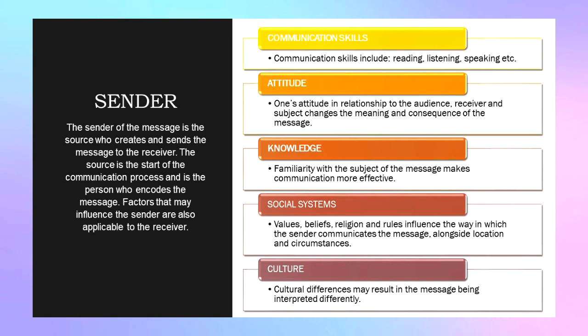Fourth factor is social systems. Conformity to a set of individual standards in social systems, such as values, beliefs, religion, and rules, may inflict influence on the sender's manner of communication. Furthermore, a sender also considers the context, the location, and the situation for appropriation thereof. Lastly is the culture. This factor affects both the sender and the receiver of the information. In a broad spectrum of cultural variation, the source uses his or her own cultural approach in sending a message. However, because of a receiver's distinct cultural background, the message could be perceived differently.